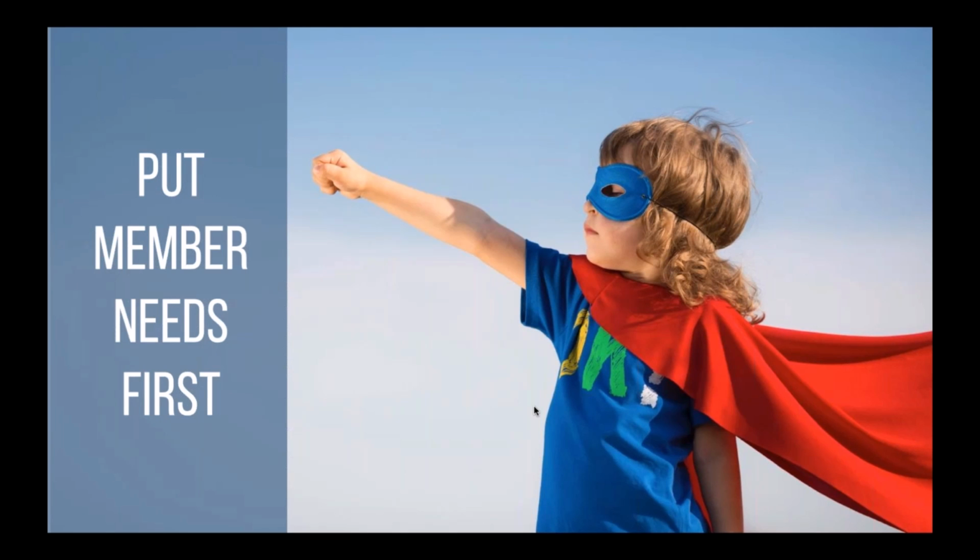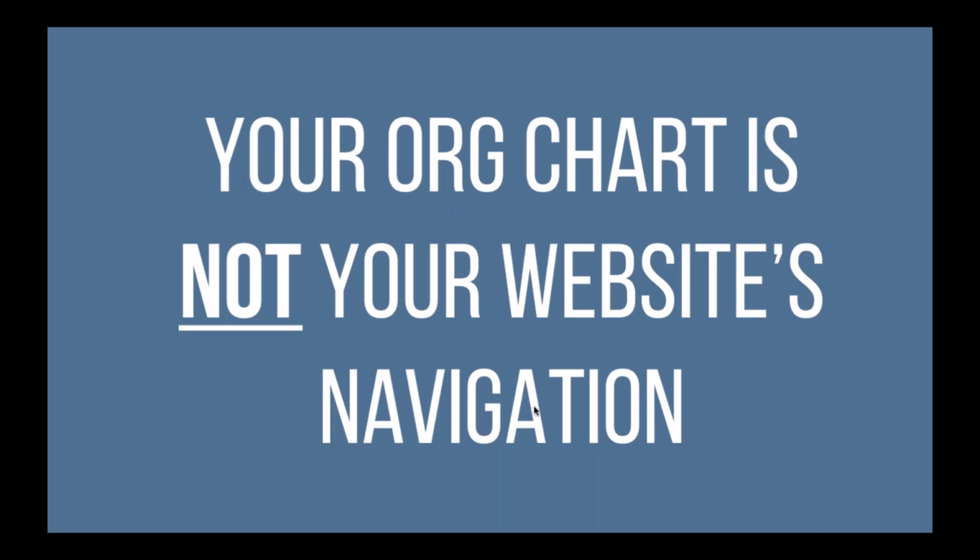Well, instead of just creating content for content's sake, let's start by putting our member needs first, okay? And as we look at how people navigate through the website, we want to make sure we're tying that back to our content marketing. So say it with me. First of all, your organization chart is not your website's navigation. If we were live, I'd ask you to raise your hand if your website looks like, here's my meetings department, and here's my education department, and here's my membership department. If those are your key tabs and navigation items, you're failing your members.